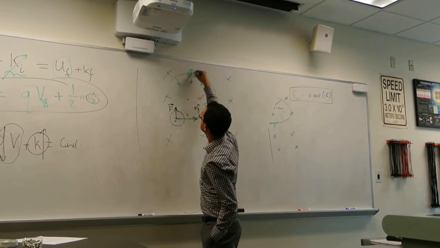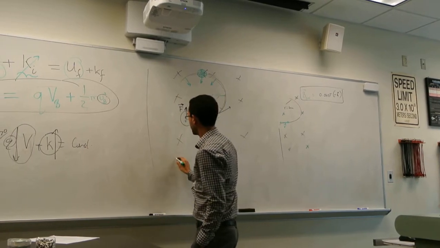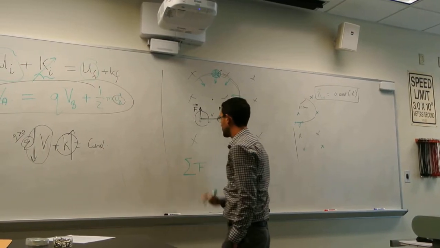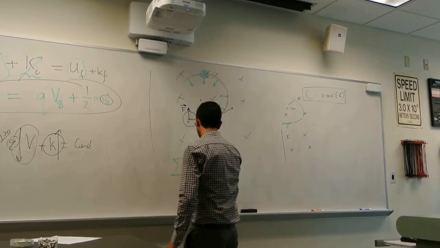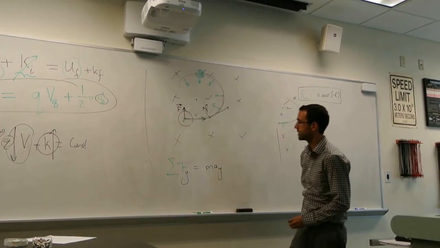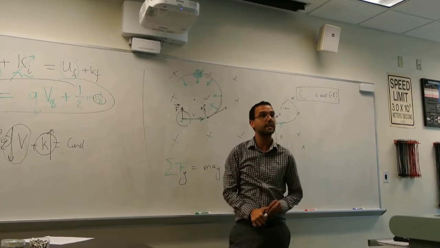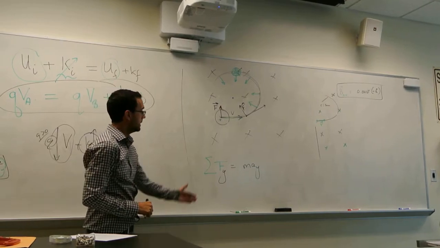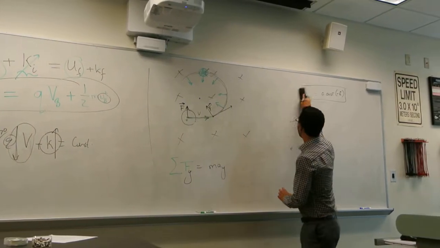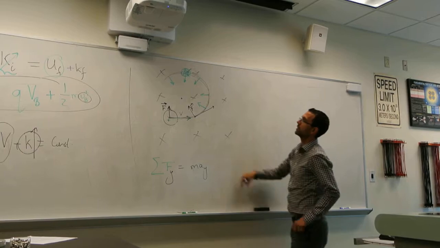So let me do it right here. Here's the ion, and I'm going to do the calculation right here. I'm going to sum forces in which direction? X or Y? In Y. I'm going to sum forces in Y, and I'm going to set that equal to mass times acceleration in Y. At this moment in time, just like any other orbit problem. Same thing like with the satellite orbit, right? Same exact thing. So what is the only force acting on that charge right now at this moment?